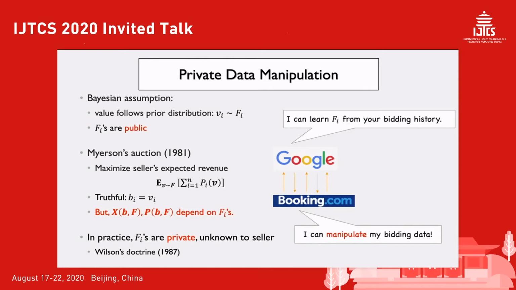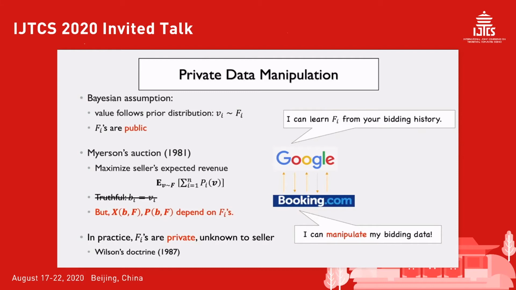Why do buyers have the incentive to manipulate in a truthful auction like Myerson's auction? Because Myerson's auction is truthful only when the value distribution it uses is equal to the true value distribution of buyers. However, in this setting, the value distribution Myerson's auction uses is determined from the samples provided by the buyers. When the buyers provide some bids that are not equal to their values, they essentially provide a false value distribution to Google. And then Google will run Myerson's auction on this false distribution. And the allocation rule and payment rule depend on the false distribution. And maybe by carefully choosing the bidding strategy, buyers can submit a very good false distribution such that their expected utility increases compared to truthfully bidding.